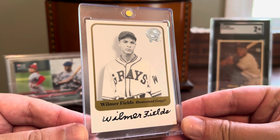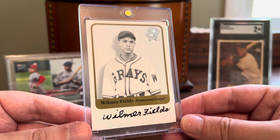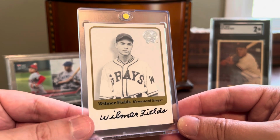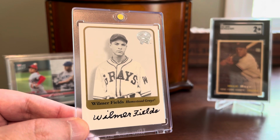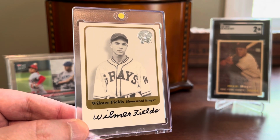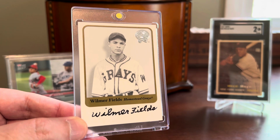Of course, we just celebrated Memorial Day here in the States only a few days back, and he was in the Army in Europe during the World War II conflict, so very, very admirable as well. And then seamlessly returned to baseball afterwards, and continued to be just an effective player. After integration, when the Grays disbanded, he was offered multiple contracts by major league clubs, allegedly, and turned them down.